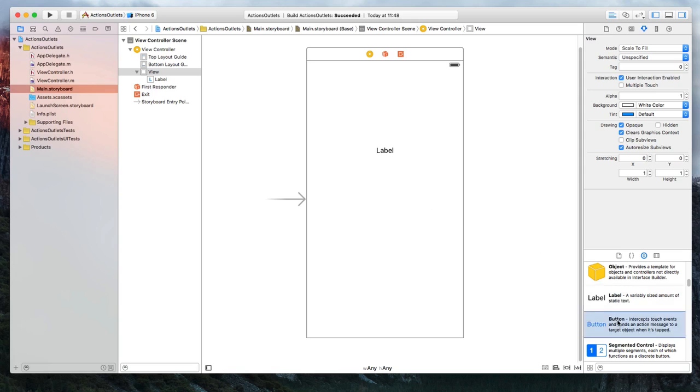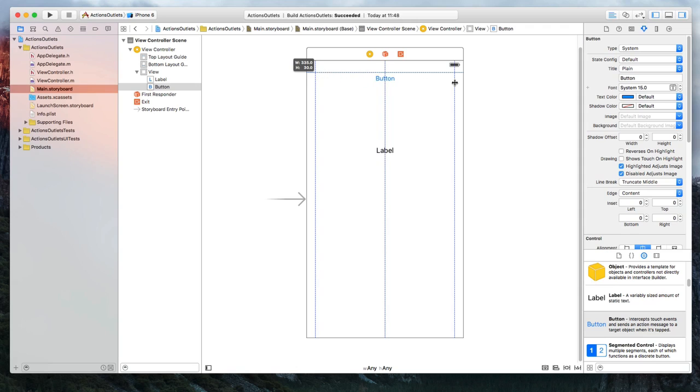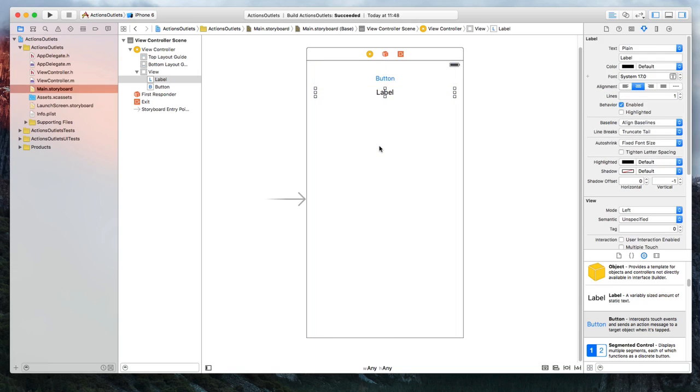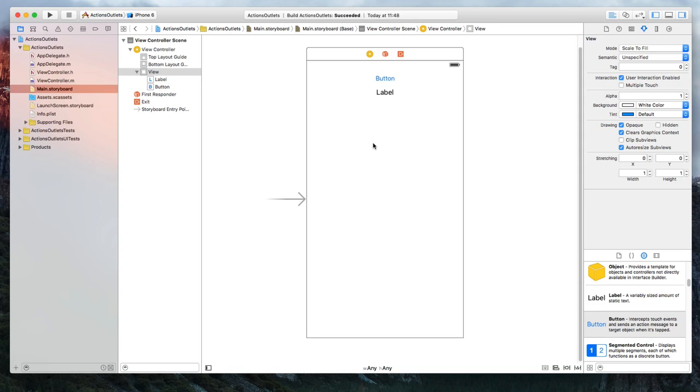And we're going to be finding out now how to create these actions and outlets. Now there's two ways to create actions and outlets. There's through an assistant editor, which is handy, very quick and easy to use, or we can create those manually. So I'm going to be showing you both of these ways. Now we have a button and a label. The button will need an action for us to perform and trigger some kind of task for it to perform, and the label will be obviously the outlet which will display the information.